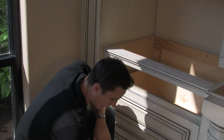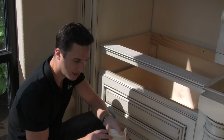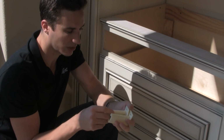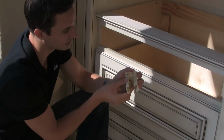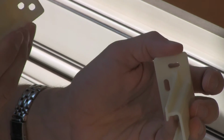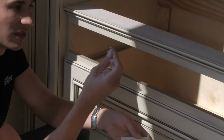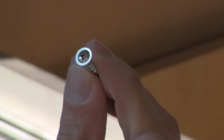So with these drawer guides, I always recommend on face frame applications to buy the rear mounting brackets. They're simple, they're cheap, and they make it a lot easier to install your drawer guides into your cabinet. First thing you're going to notice is that there are two different types of pieces here. You've got a left one and a right one. Real simple. We're going to install the left one first and show you how to do that. It's really easy. With these rear mounting brackets, you're going to see that we have a pan head screw right here, Phillips head.